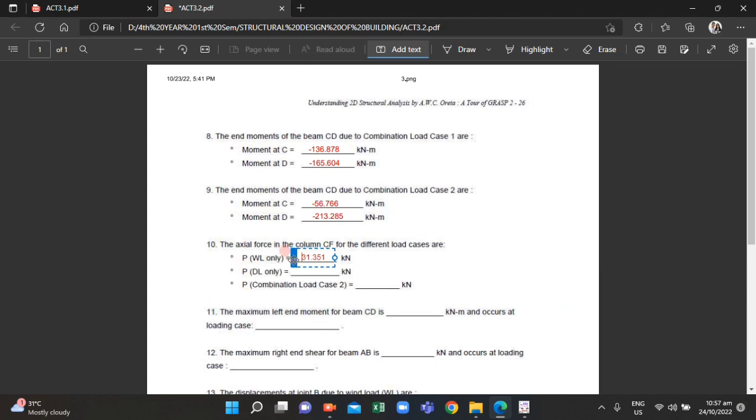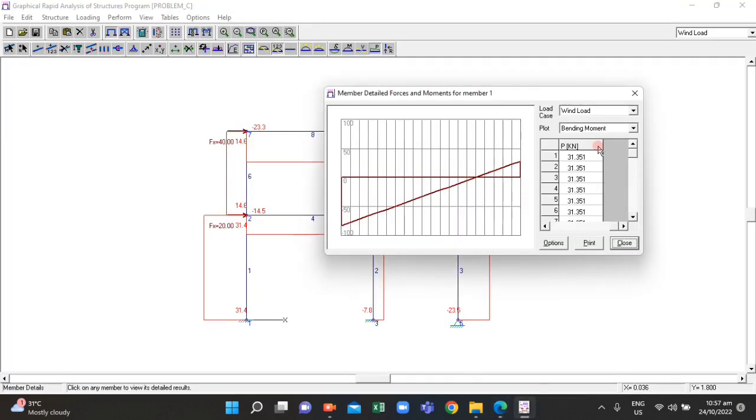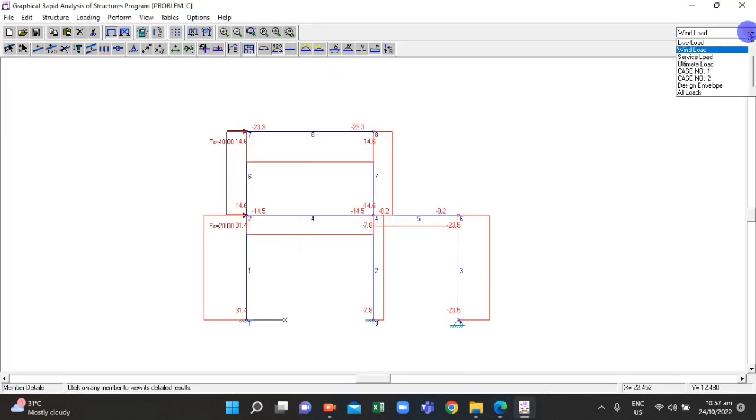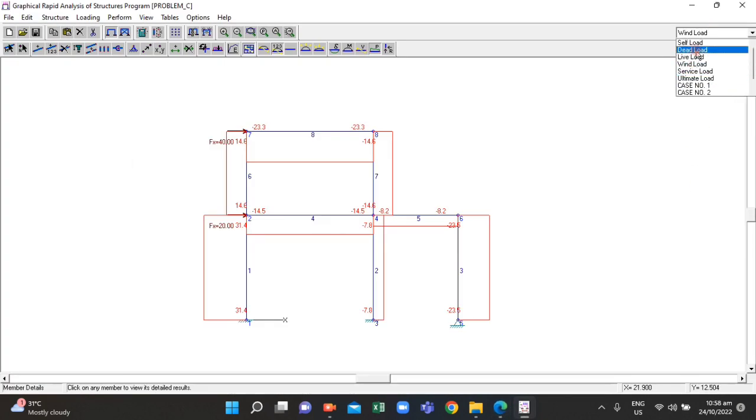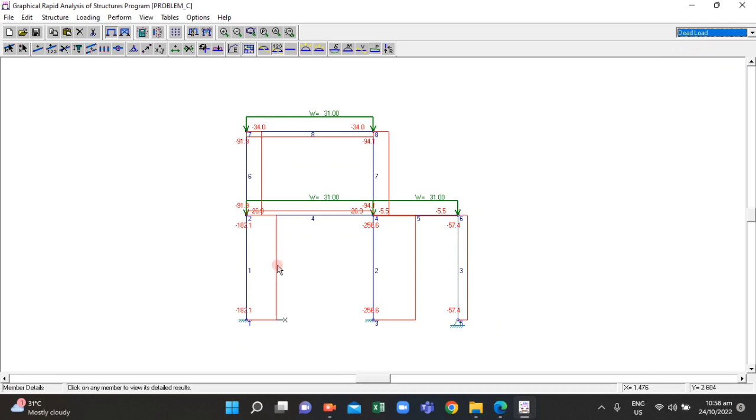And then let us change the load case to what is being demanded. I'm gonna change it to the dead load only. Let's proceed to the dead load, and so it will show us the axial force of negative 182.1.